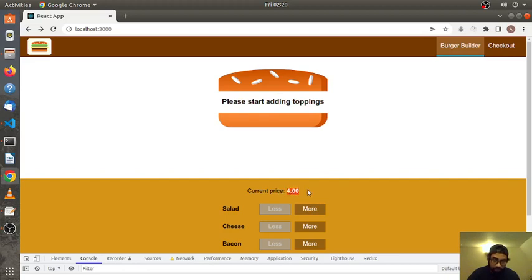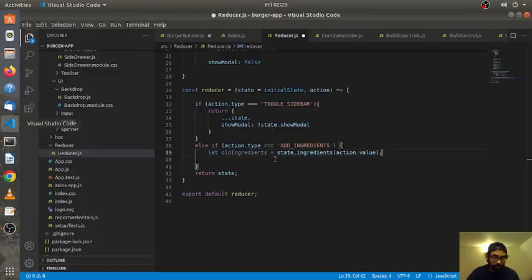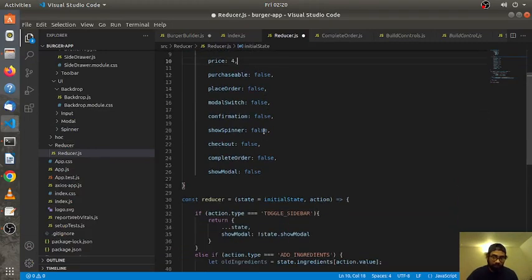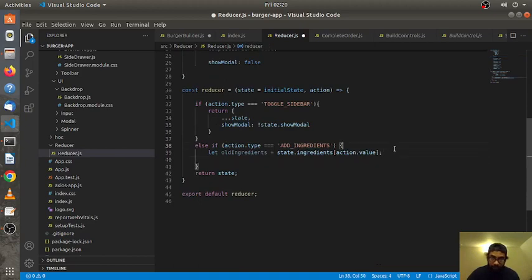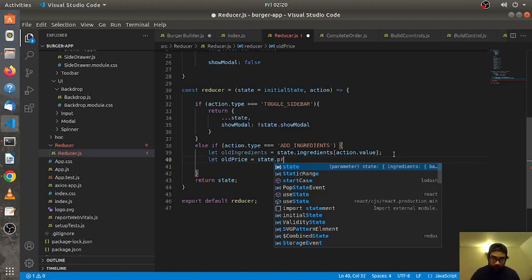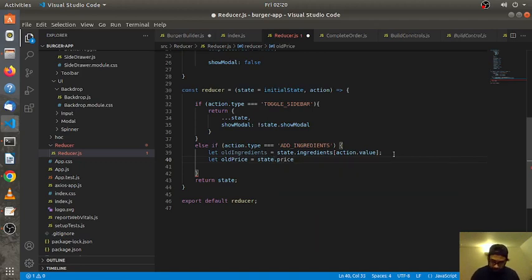Currently it is $4 by default in the reducer, so we need to update the price as well. For that, let's call it all price, state dot price. Then it will pull the current price value from the state.